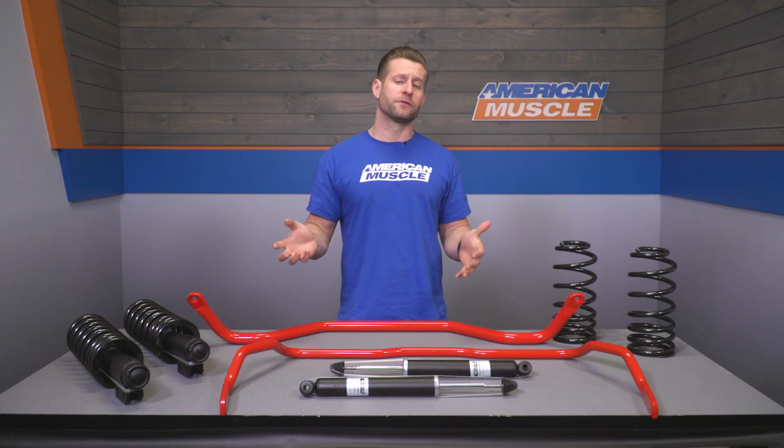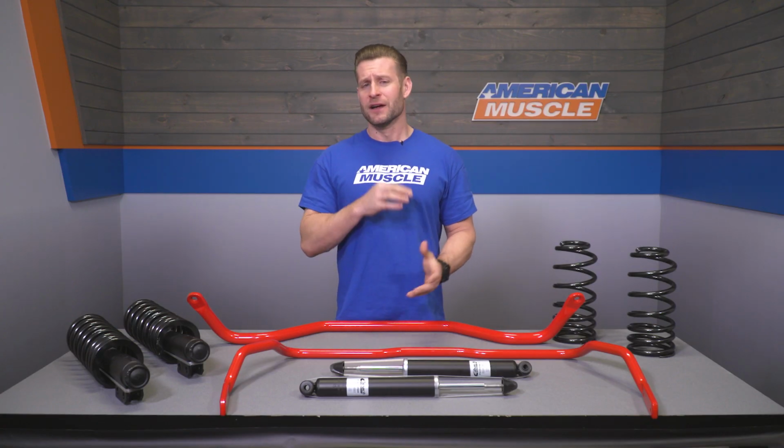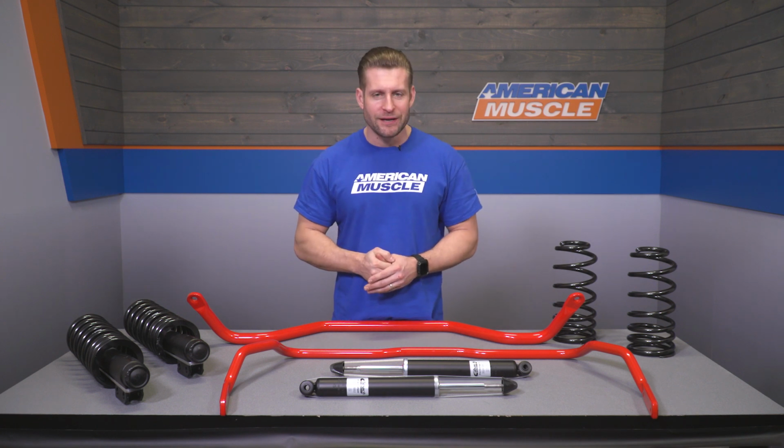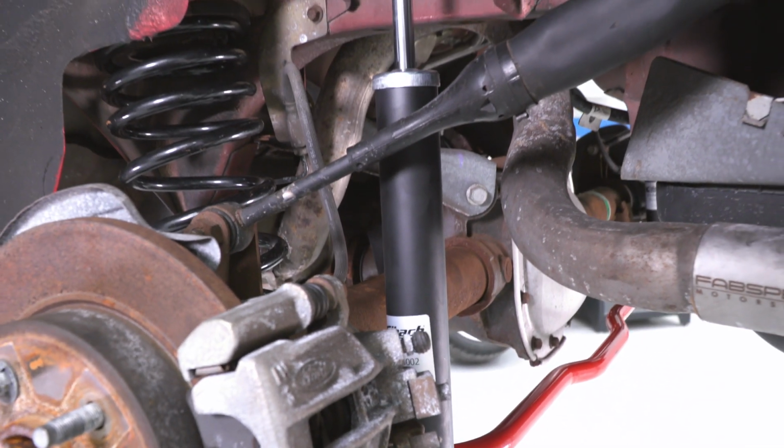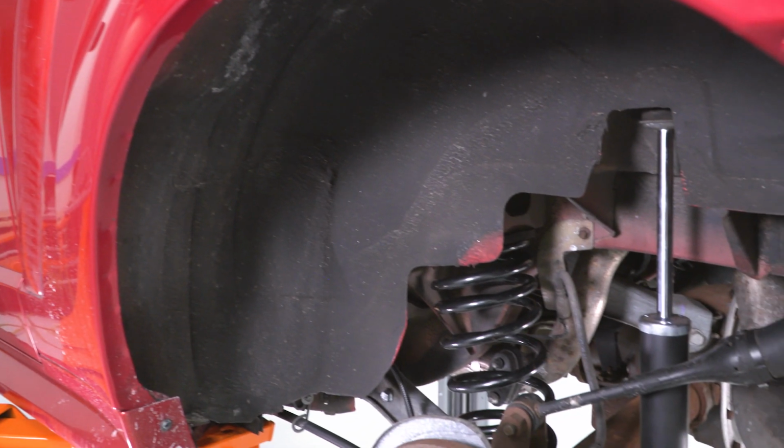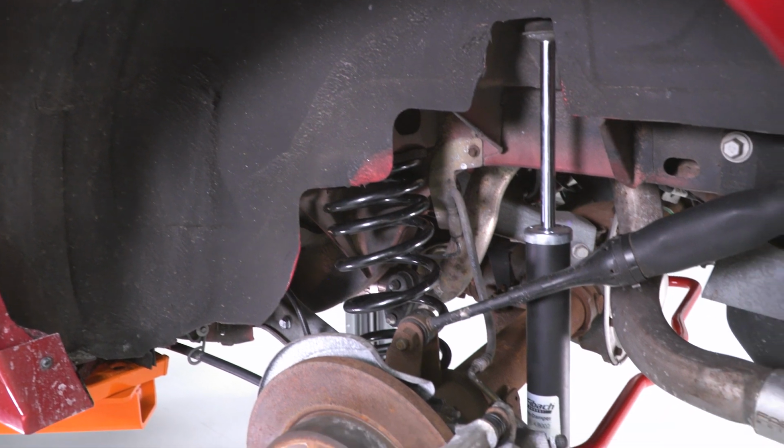But along with that improved roll control from the springs themselves, you're also going to see subtle improvements in things like weight transfer, front to back and back to front. So basically less dive when you're really hammering on those brakes and less squat when you're really launching hard. But one thing I do really enjoy about this kit from Eibach is that they do pair up their Pro Kit springs with their Pro Damper Shocks and Struts.